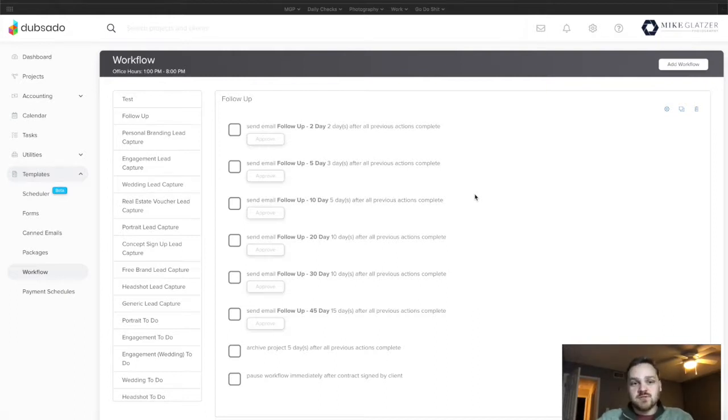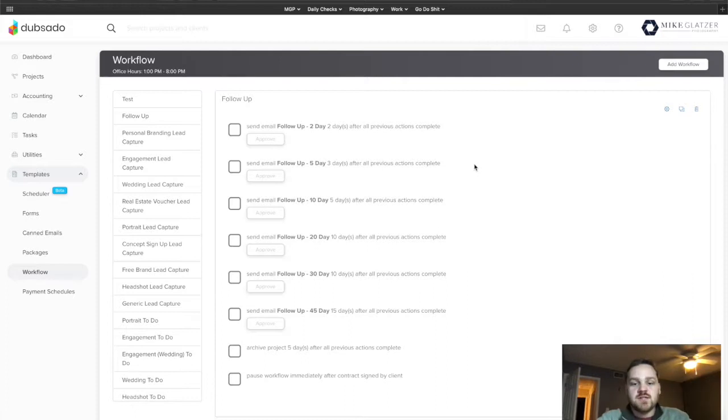And what I always do is I go manually in and add a second workflow, which is this follow-up workflow right here, okay? And so these workflows are running simultaneously, okay? And I'll show you a step I have in here to make sure that they don't keep running simultaneously if something happens and the client doesn't visually respond.